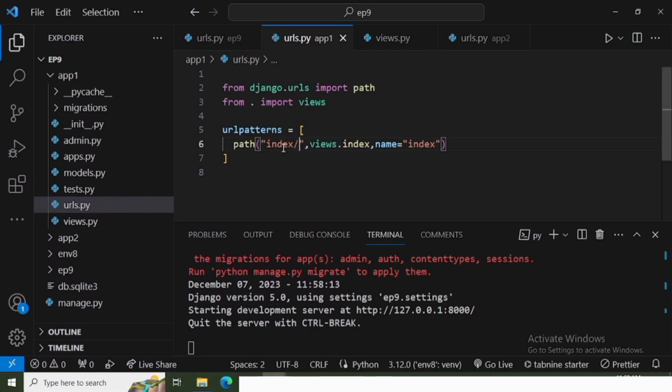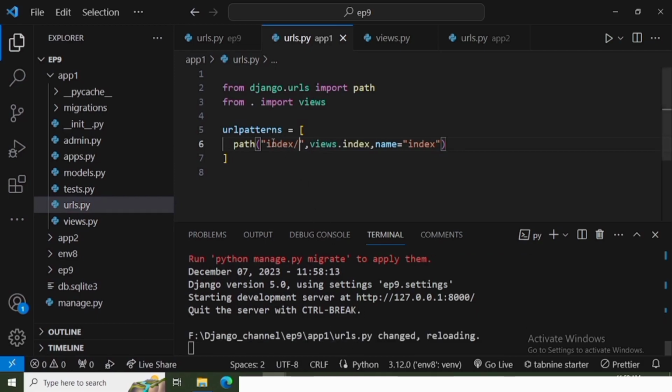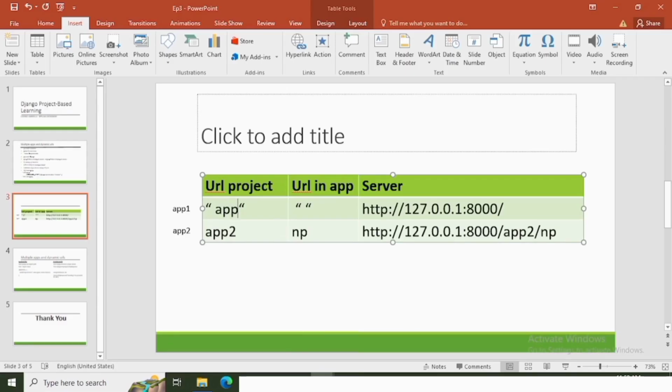So now what I will do, since in the project I have included app1, and in the application I've included index, which path will I hit? I will add the project URL, that is app1 slash the URL of my application, index. So now to see the output of that function, I will have to hit this particular URL.